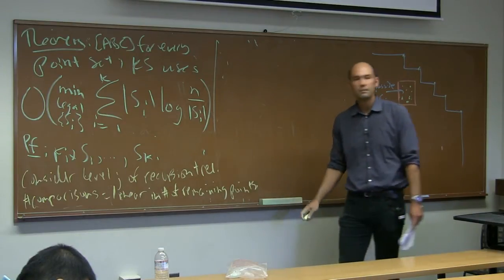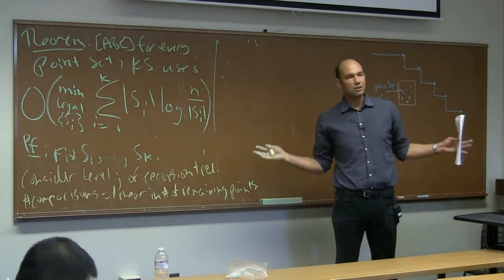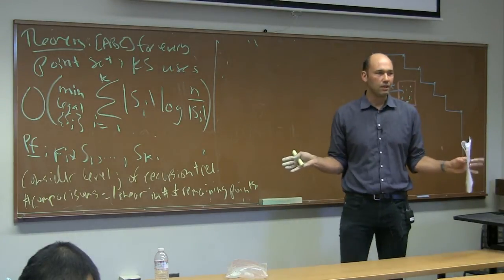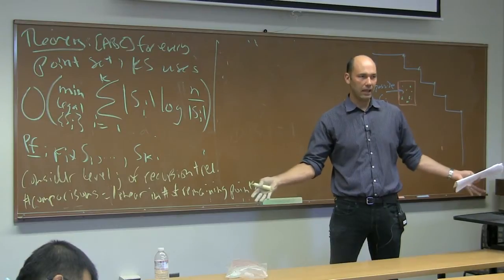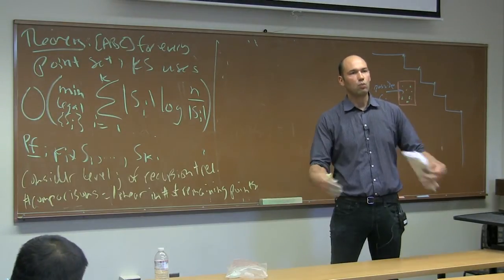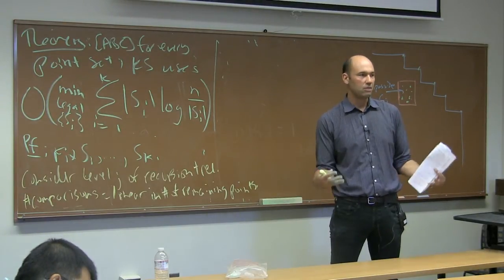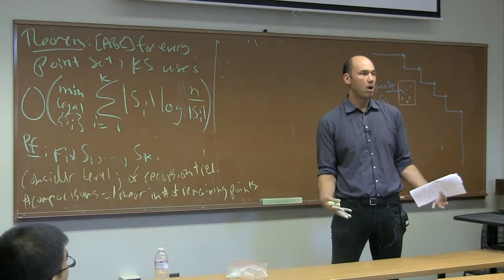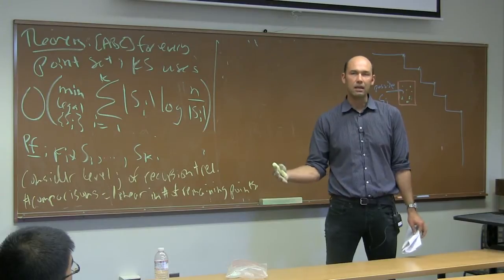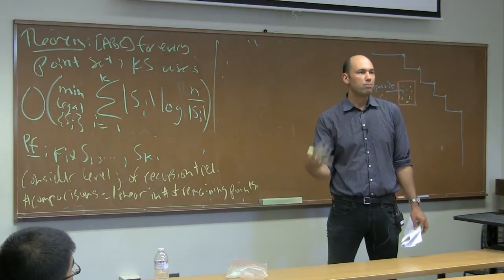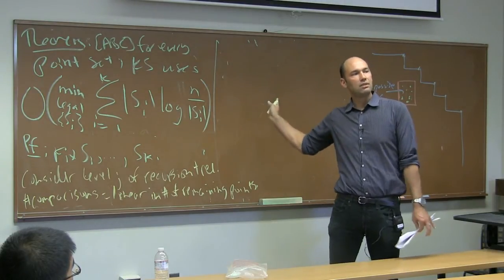Okay? Now, if our prunings aren't doing anything, then we're going to have basically a linear number of points at every recursion level, and we're going to get the n log n. So what we're trying to say is, look, the reason we're going to be faster on some inputs is because the pruning is making really aggressive progress. So that's what we have to quantify in the proof of this theorem, and we somehow have to link the speed at which we prune points against the existence of these legal partitions.